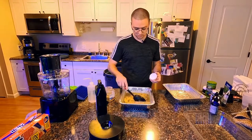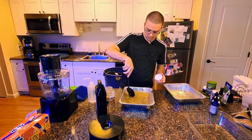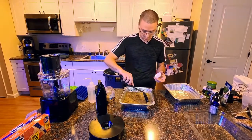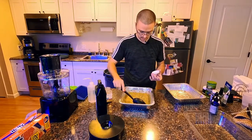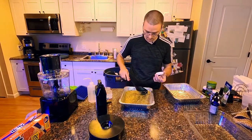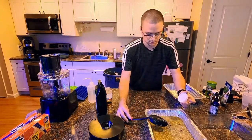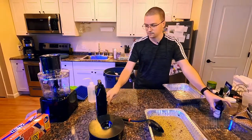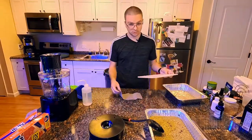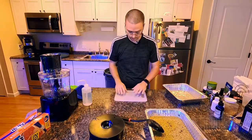All this dry food is going to soak up all the wet food and should become thicker, so we're going to let this sit for a while. While this is sitting, I'm going to work on grinding up all of my frozen food in the food processor. This is already becoming thicker as you can see. I'm going to use a separate cutting board I have just for fish, because I don't want to stink up one of the cutting boards we use for our food. I also have this no-slip cabinet liner material that works really well for preventing cutting boards from sliding.